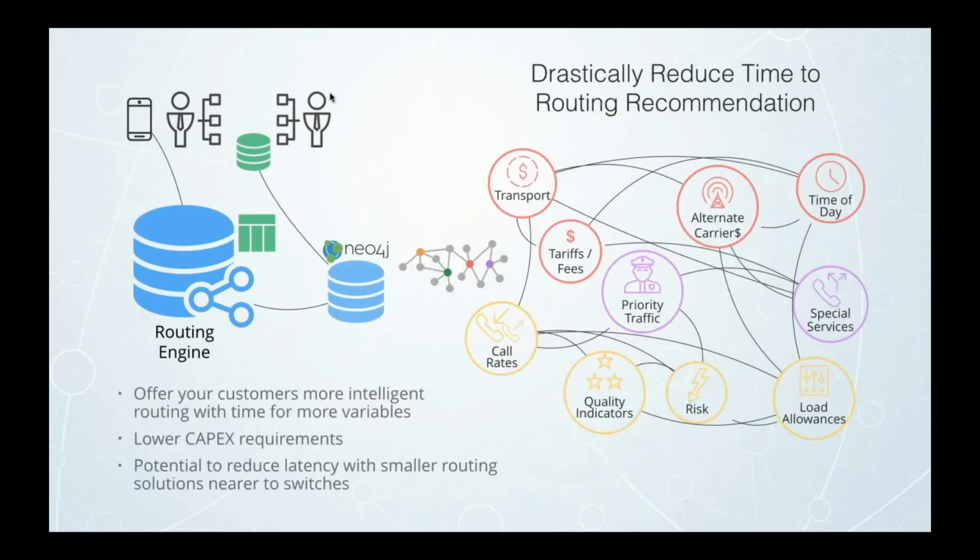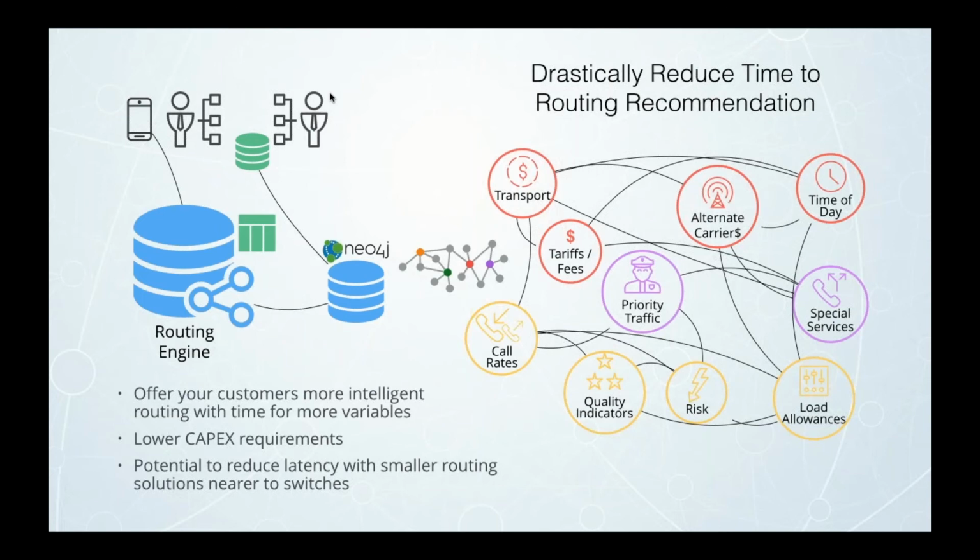A lot of stuff. So how are we really going to do that if we end up trying to model all of this activity in a graph inside of Neo4j? You can see very quickly we can take into account, right, the transport costs. We can take into account how that relates to special services. We can take into account how that relates to alternate carriers during time of day. What's the fee structure that we're supposed to be providing? Whether or not the cops get priority, whether or not there's core load balancing activities happening. What are the risk mitigation activities so that key government services get delivered quickly? What quality indicators, what metrics are we using to actually track all of that? That fits really cleanly in a graph, right?